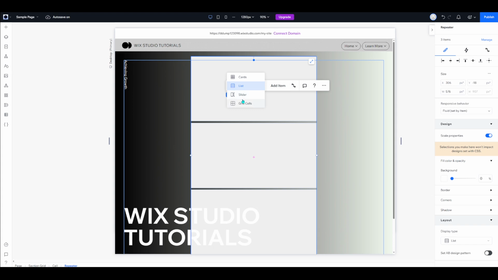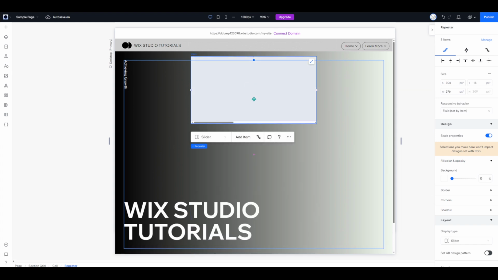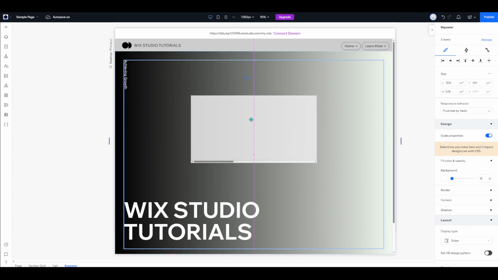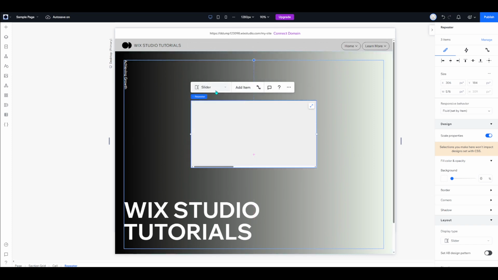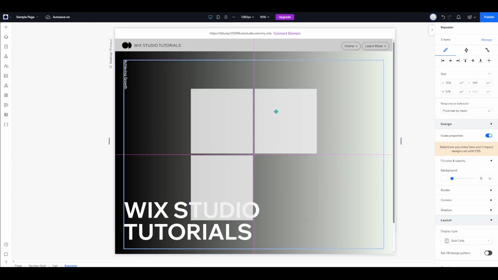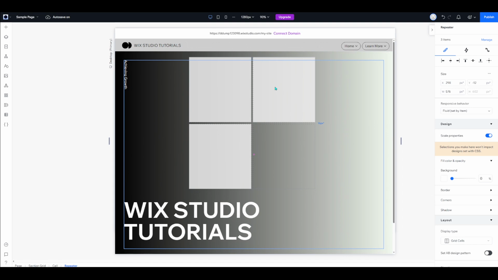Once the repeater is added, now comes the fun part: customization. You have the creative freedom to edit your repeater to match your specific needs and aesthetic desires. For instance, you can adjust the number of items displayed within your repeater. Maybe you're starting a small portfolio and only need 3 items, or perhaps you have a vast catalog that calls for more. That choice is entirely up to you.